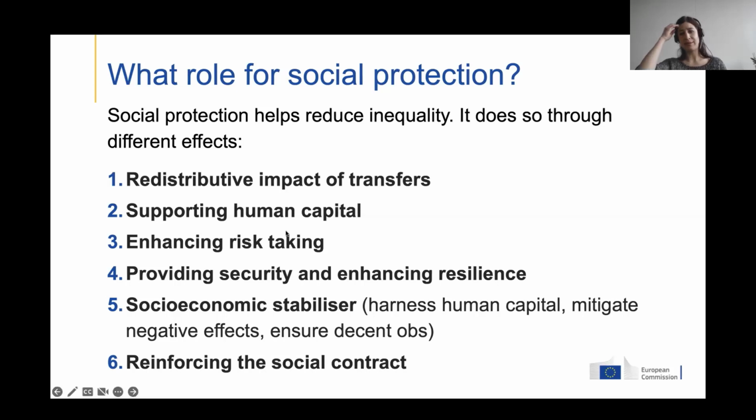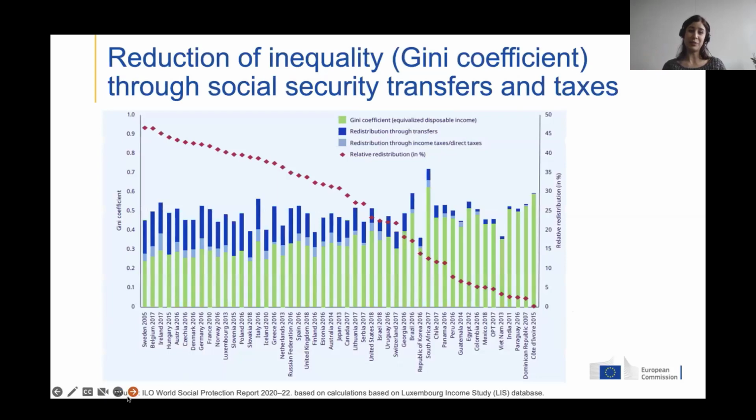Next slide. I will not go into detail in this graph because many of the speakers I think will, but very quickly, this is a graph taken from the ILO World Social Protection Report. And what you see here is actually the impact of social protection for reducing income inequality as it supports redistribution. You see the comparison between the levels of pre-taxes and transfers inequality in different economies, measured by Gini, with the levels of inequality in disposable incomes, post-taxes and transfers. The first is the blue-green bars, and the disposable incomes, you see it in the green bars that show lower levels of inequality.